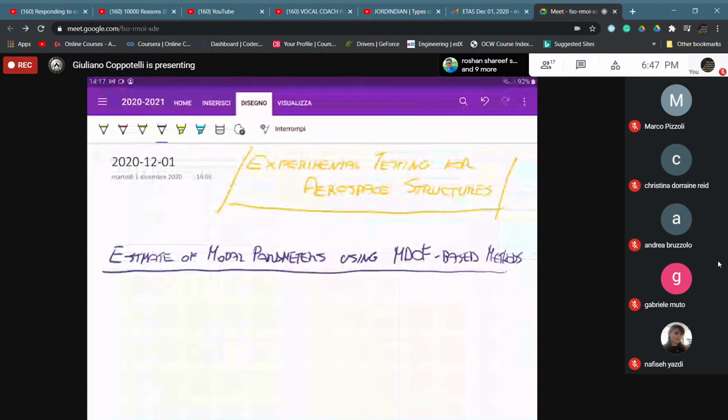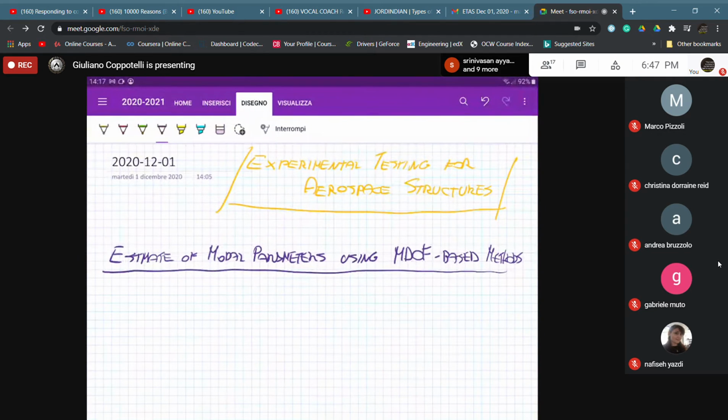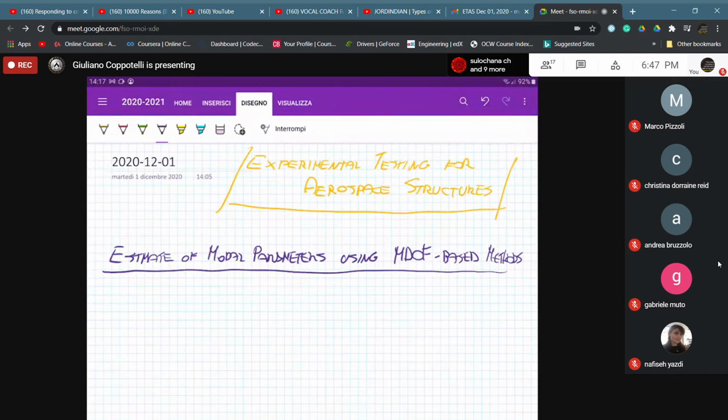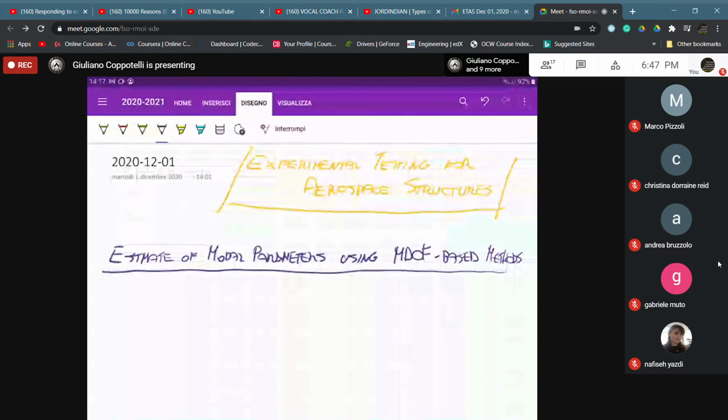Once again, these laboratory activities are not mandatory for the final exam. The final exam is made of 3 questions. These 3 questions span the whole program that we cover from the very beginning to the very end, so from the end of September, if I remember well, to just the day before Christmas or something like that.